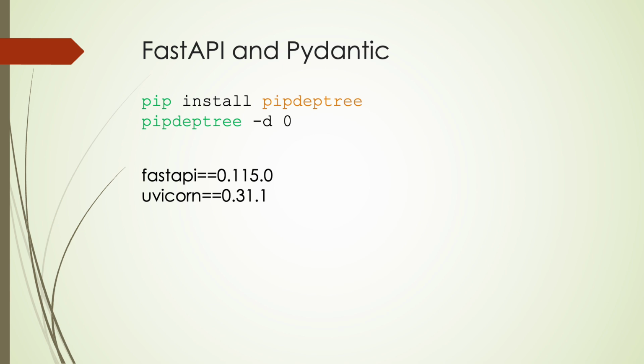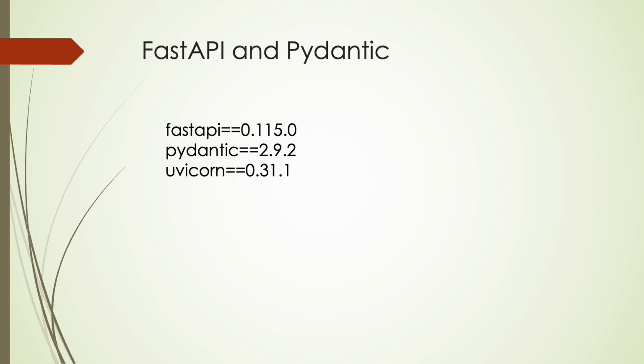This can also be supported by the pip-dep-tree library, which is used to print the dependency tree in a virtual environment. If we run pip-dep-tree to check the top-level dependencies, only FastAPI and Uvicorn are shown. You can check the video for how to use pip-dep-tree in the link below this video. However, it's recommended to specify Pydantic as a separate dependency in the requirements.txt file because it's used explicitly in our code.